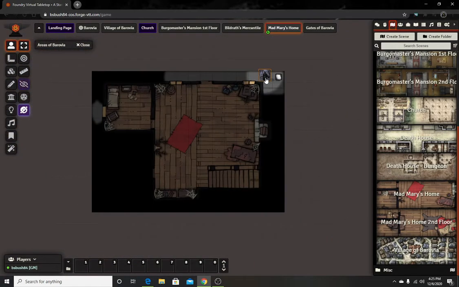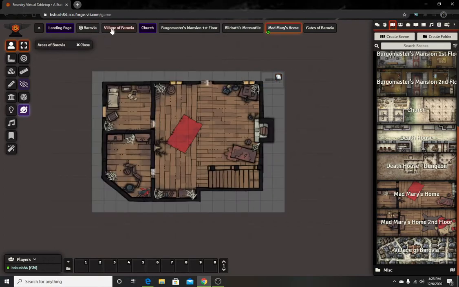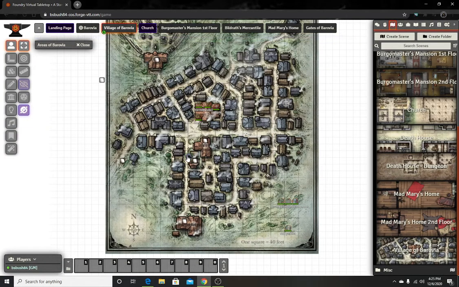Most of them are preset up, and then they can explore and do whatever they need to do. And then I pretty much have everything set up to take them right back to the village of Barovia and drop them off right where they went in, just to make it really convenient. But I think that's just about it.